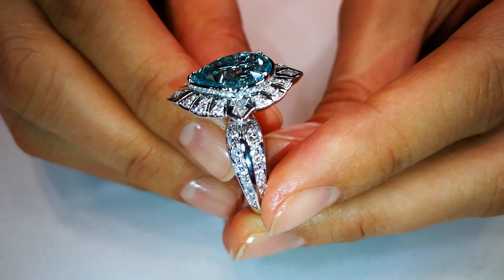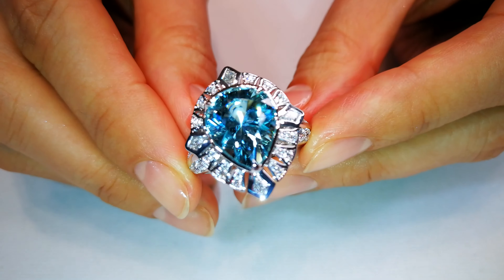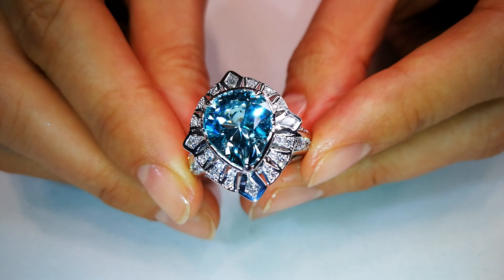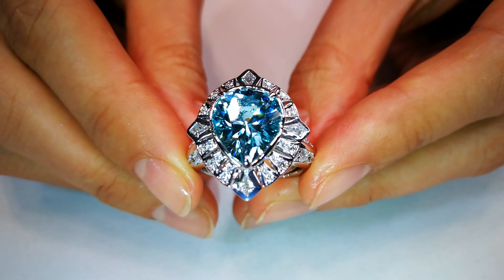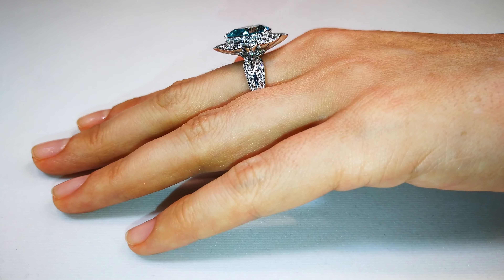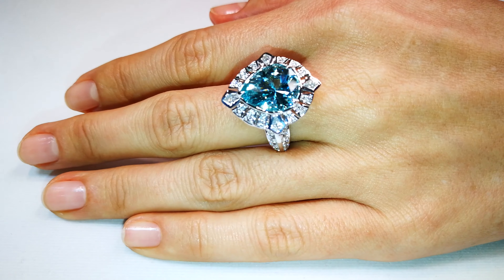If you like Paraiba and you like that clean quality of Paraiba that disperses fire — because a lot of Paraibas have color but they don't have luster — I want luster. It's like an emerald: do you want the green green and not clean, or do you want it perfectly clean to give it the bling? That's what this Paraiba will give you.